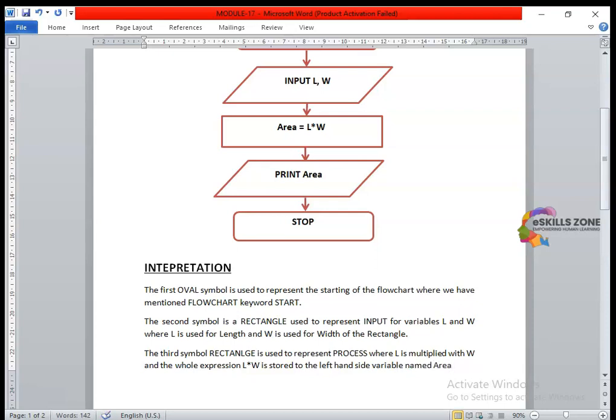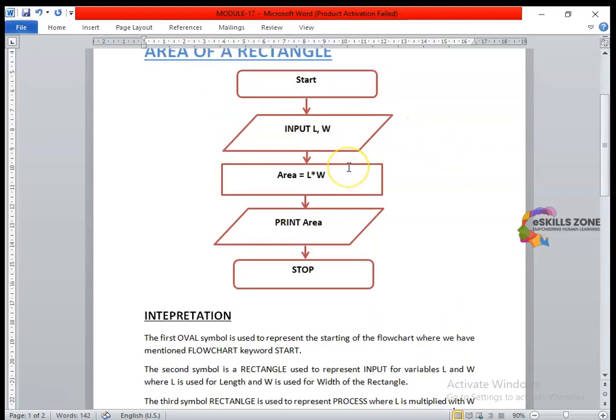So basically in this flowchart, we have used three different variables: L, W and area.